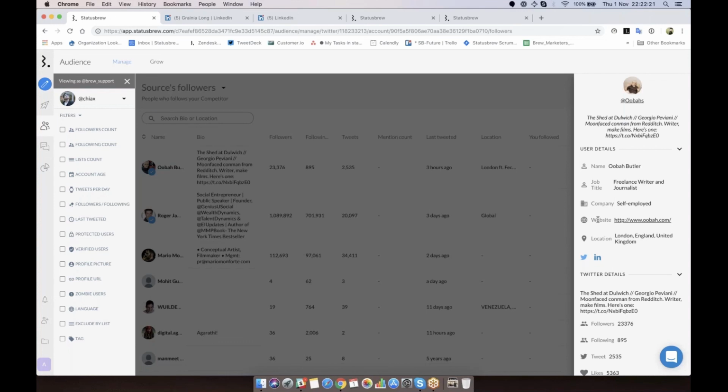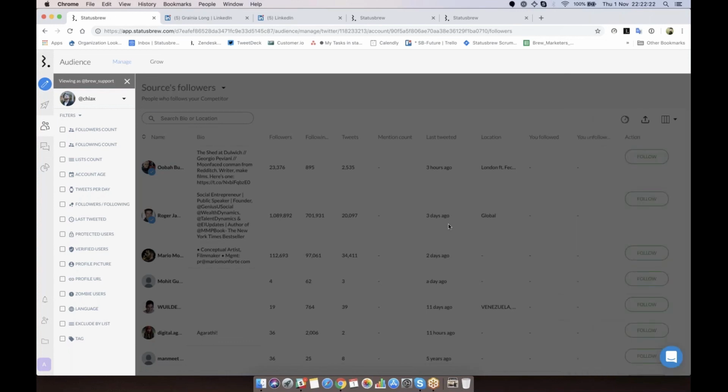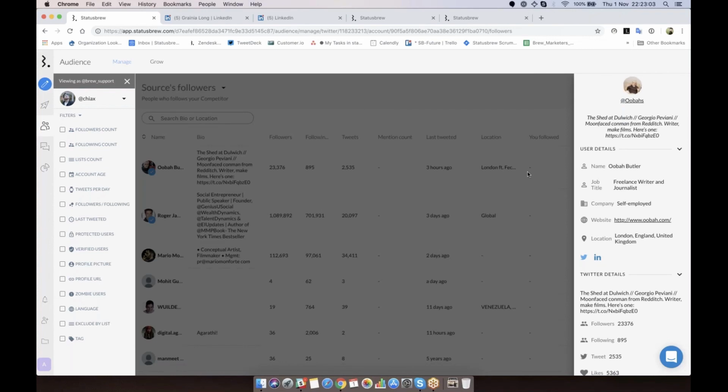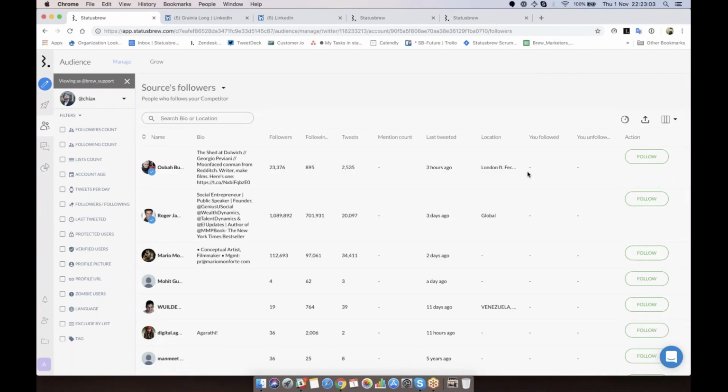You can grow your profile, find people from location search, bio search, tweet search, social listening, inbox, any type of combination that you put in, and you find out people. Any person that you find, you can have more information about. So this is all about the audience section, and I have covered almost everything that we offer in the audience section.